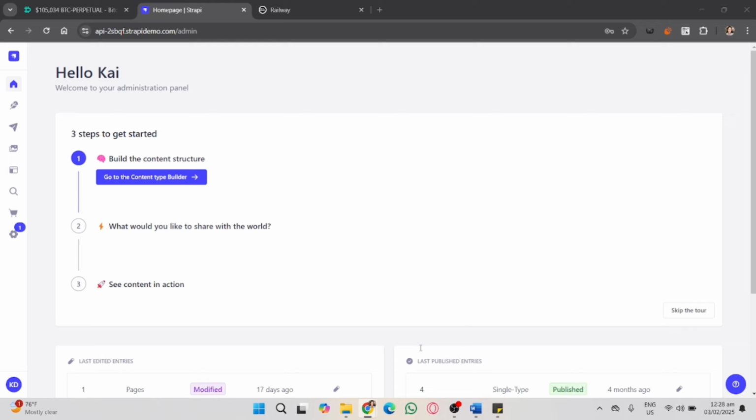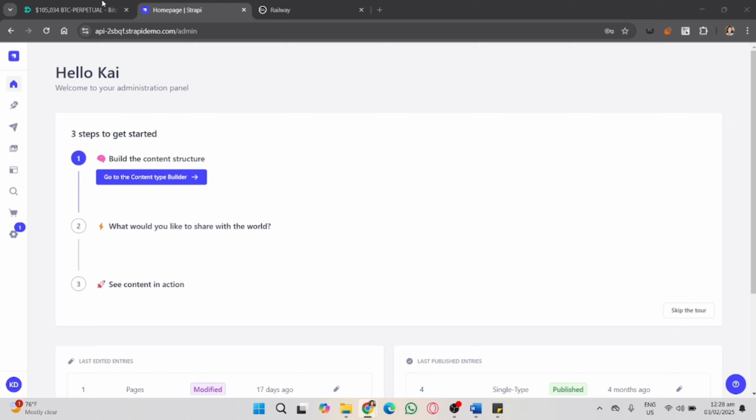Now to set up a database, if you're using SQLite locally, you'll need a production-ready database like PostgreSQL or MySQL. And then for Railway, just go to the official website of Railway, create an account, create a new project, and then select PostgreSQL as the database, and then copy the database connection URL because you'll need this later. And now, configure Strapi for development.